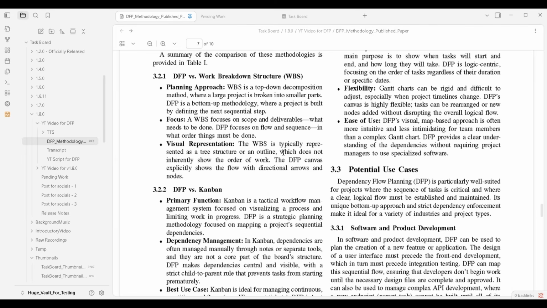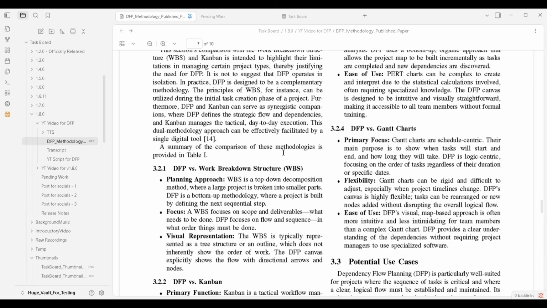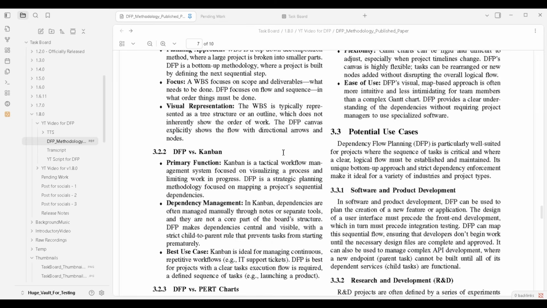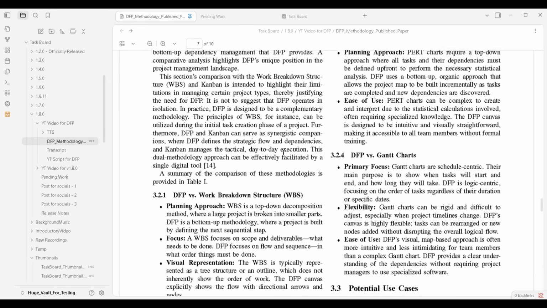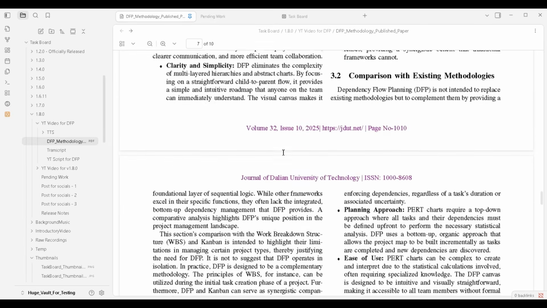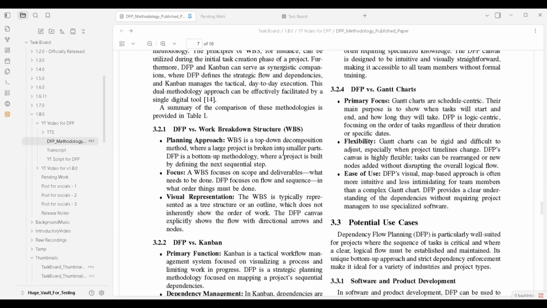methodologies. Also, it's not always necessary that DFP can replace all of them. For example, DFP is not meant to be a substitute for methodologies like CPM and PERT. And also, there is a workflow wherein the benefits of DFP can be harvested the best when used along with Kanban, what we just saw in the practical example. So this comparison here is just to make you aware of the existing methodologies and to give an overview about them, and to explain how DFP is different from most of them. Let me quickly go through each of them, but you may later read this section in detail.